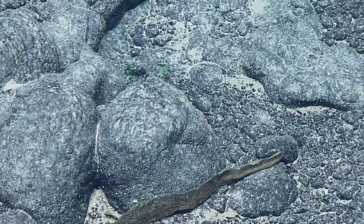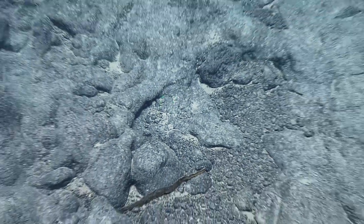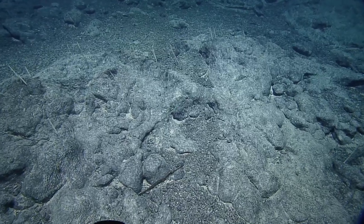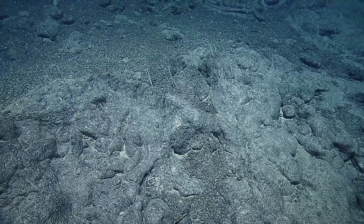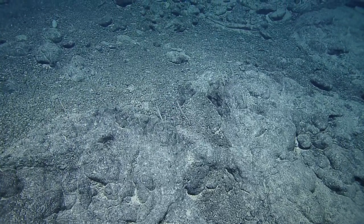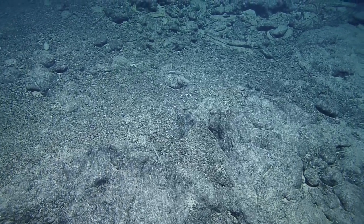I know. More chemosynthesis. The debris was so cool. It was very cool. I had no idea what I was looking at. It was amazing. It's funny how wood, a thing that every single person sees in their lifetime, excites us more than sponges, which most people don't get to see in their lifetime. We've seen enough.